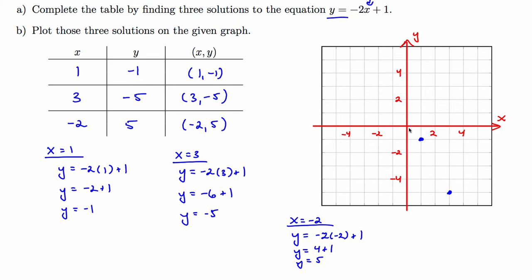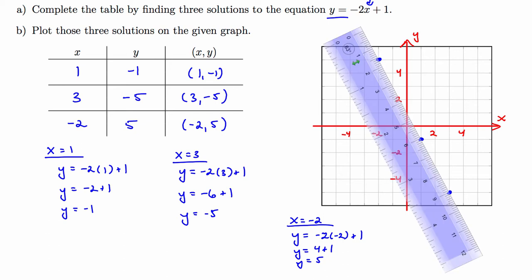Once again, starting at the origin, we now want to plot (-2, 5). So an x value of negative 2 means from the origin go left 2, and a y value of 5 means go up 5. So we have our third point, (-2, 5). With these 3 points being somewhat spread out, it's hard to tell exactly for sure if they are or are not on the same line, so this is where your ruler will become crucial. If we line up a ruler against those 3 points, it does become clear that they are on the same line, and so we do have 3 correct solutions for this equation.